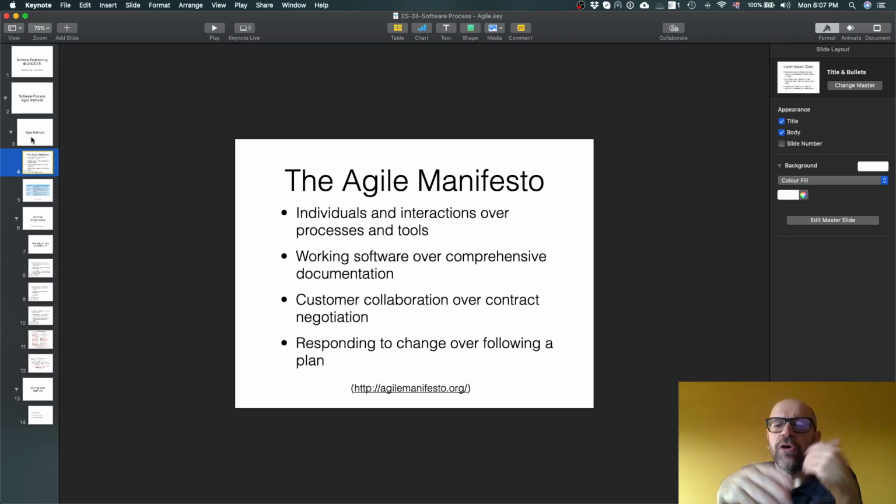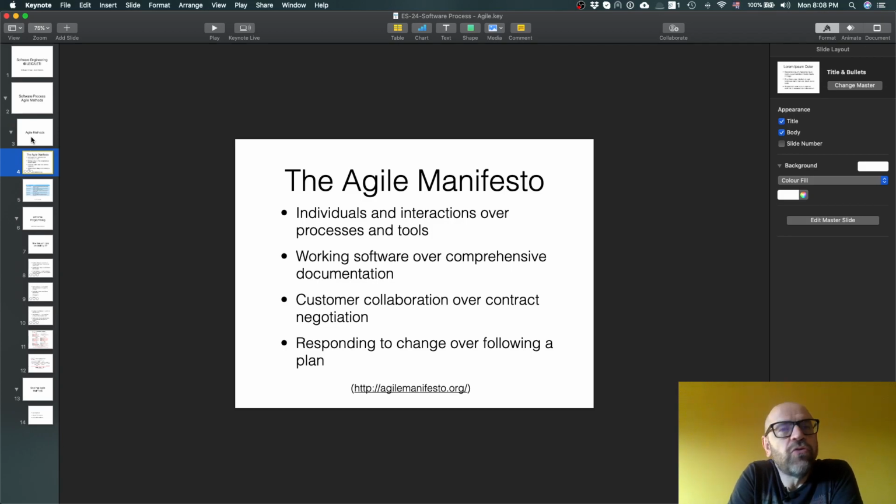So basically avoid all the intermediate transformations between the natural language and the software system, and customer collaboration over contract negotiation. This is an important point because basically it's the problem of changing the requirements. If you won't be able to change the requirements during the business process, it's difficult if you have a contract, because the contract is built on top of the requirements specification.